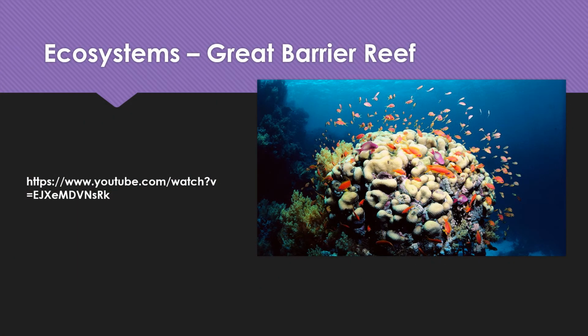Okay, next up is ecosystems. And for this week, I've decided for you guys to focus on the Great Barrier Reef. Hopefully you might have heard of this before, features in films like Finding Nemo and stuff like that. And the Great Barrier Reef is the biggest coral reef in the world. It's where there's loads and loads of different types of fish, different types of mammals like whales and dolphins you'll find there as well as really, really interesting plant life.